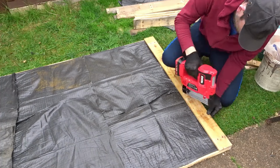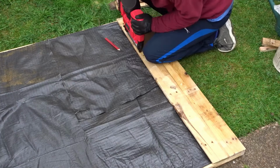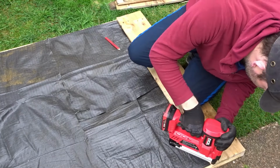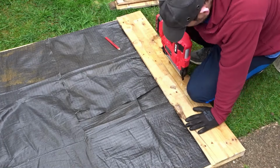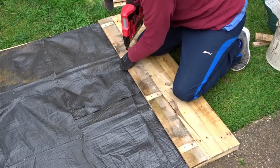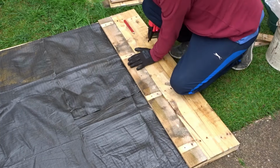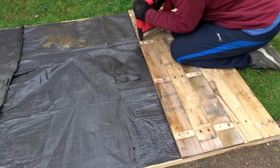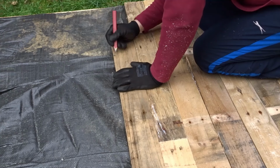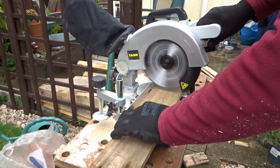In hindsight, it's probably not the best idea to use a nail gun like this for attaching pallet boards. I thought that it would save me time, but in the end, it probably cost me time. I should have just gone straight in with the screws. But anyway, it did help to hold the boards in place before I could get some screws in. So I'm just attaching the boards here to all of the uprights, and then staggering the boards when needed.